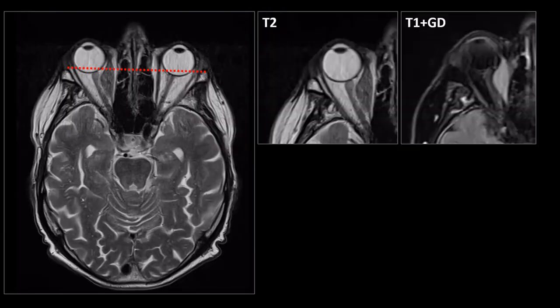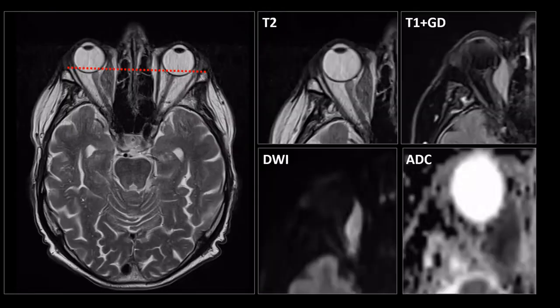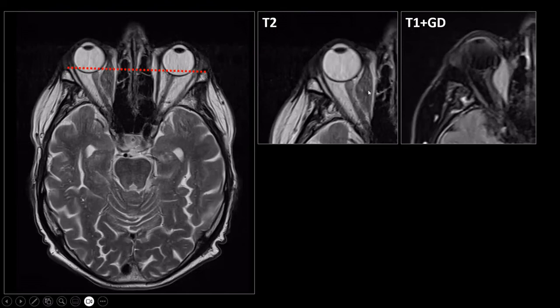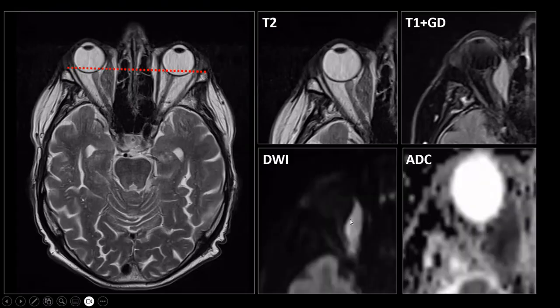So this is another patient with something different. We see in this patient, let's magnify these images a bit, a proptosis, but it looks bilateral, so maybe the patient doesn't really have a proptosis, just has these kinds of eyes, because the pathology is unilateral, located on the right side, and we see thickening of the muscle belly of the right medial rectus muscle. This is enhancing on T1 weighted images with gadolinium, and on diffusion weighted images, and it's a bit difficult, of course, because the other structures are difficult to see, but this here is the muscle belly, it has a high signal on diffusion weighted images and a low signal on the ADC map.